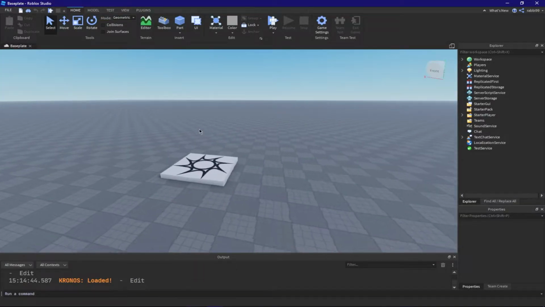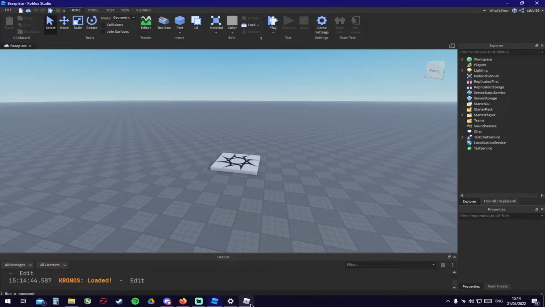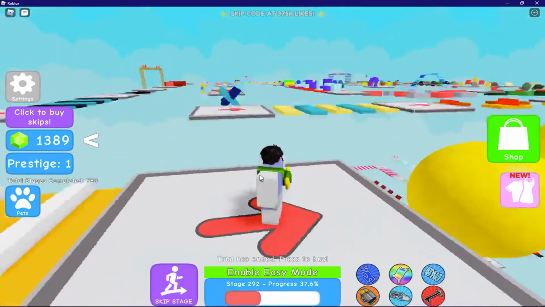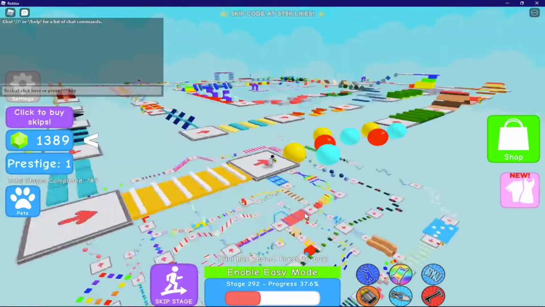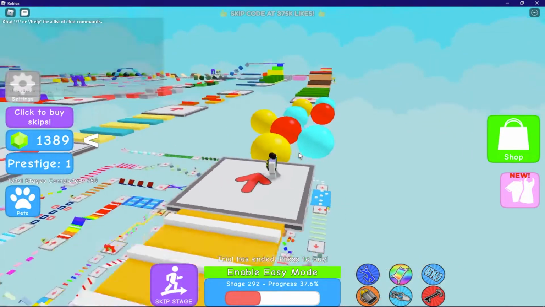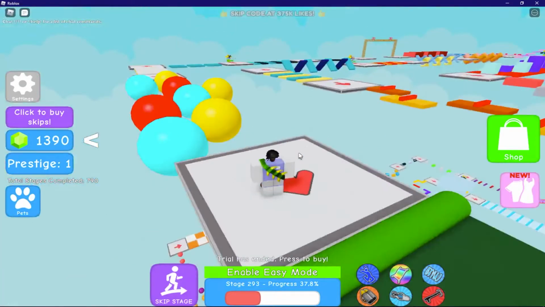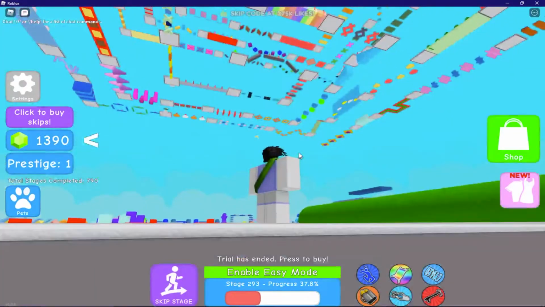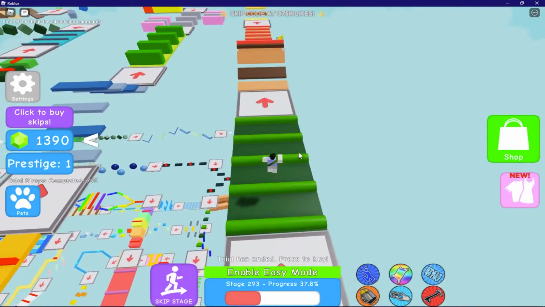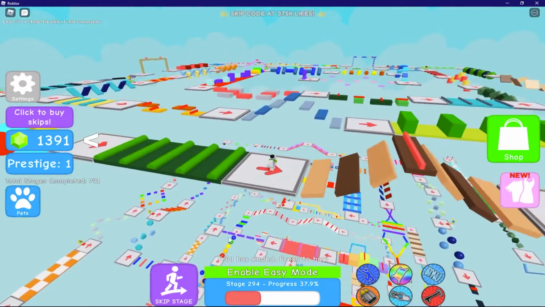Okay, so if you want to get started on making an obby, you should know what an obby looks like first. So if we're gonna go with this style, in this game there's no floor, it's just a bunch of obstacles you have to pass through. So just complete it like this, then you're done with the first stage, and then there's more. It just keeps going for really long, and that's what obbies are about, right? So let's actually start making our own.